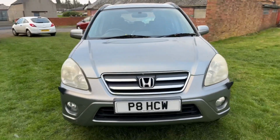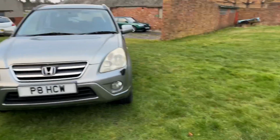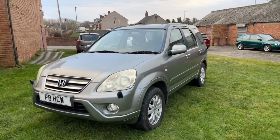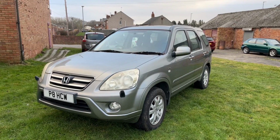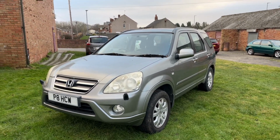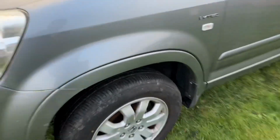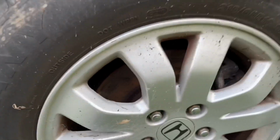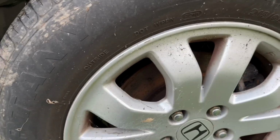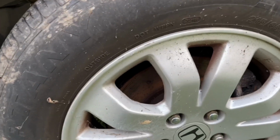Unfortunately, I come across quite harsh, but if I'm preparing a car and MOTing it to be sold on, it absolutely has to be 100%. Anything that's borderline advisory or fail has to be done, because it's just not worth any comeback. With this, it's been standing for so long, the brakes have all rusted up. Now everybody will say, oh, they need changing, but the annoying thing is those brakes were brand new about 18 months ago. The car's probably not even done 100 miles, they've just stood.